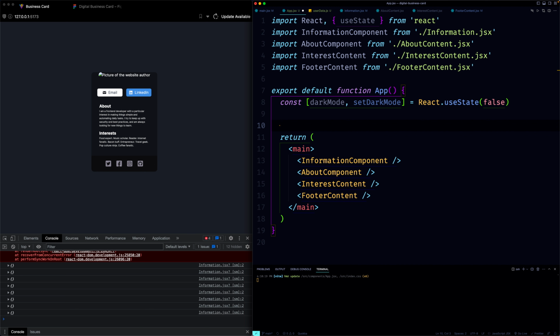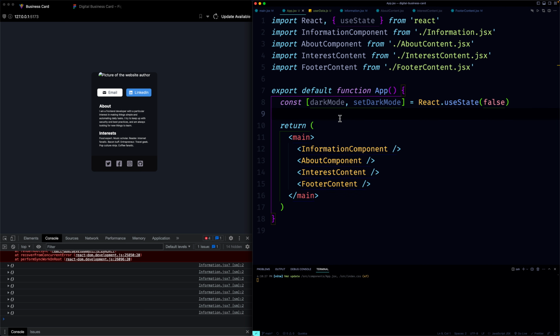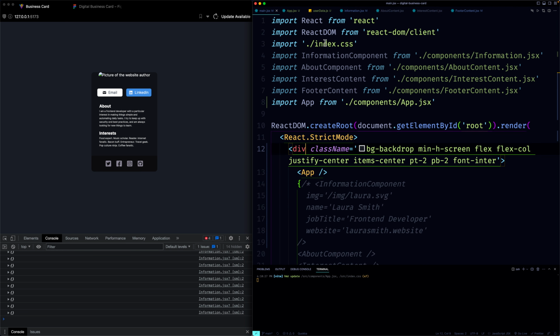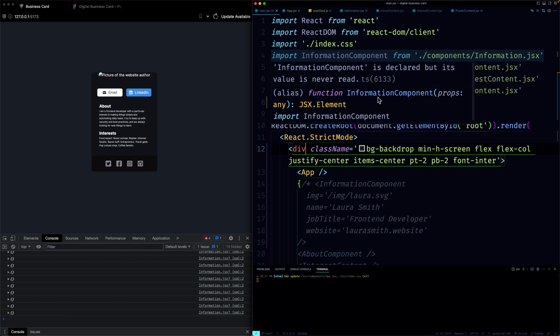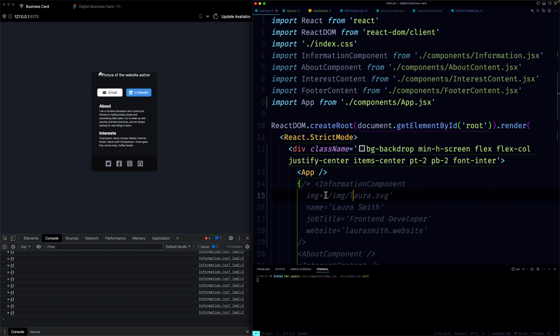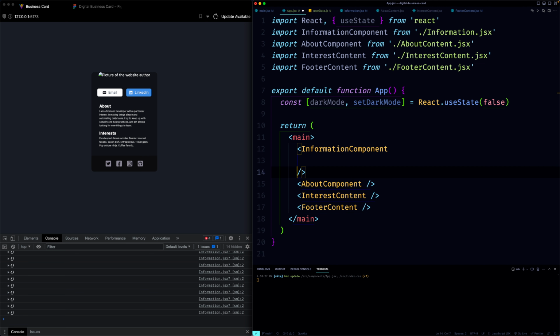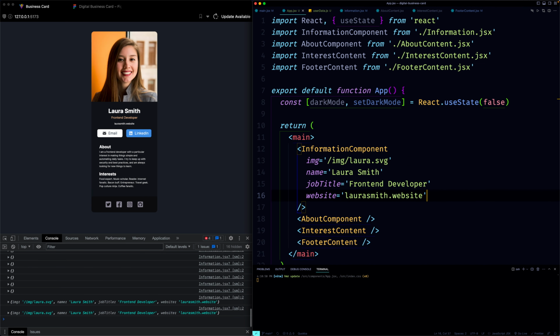So we want to basically, well, first of all, I think we should go ahead and move the image into this component. So the way we can do that is by, let's see here, we could pass in these props, or we could just iterate over a map. I think I'm going to pass in these props for now. And we'll just leave it like that.